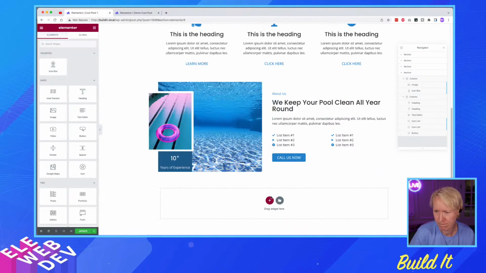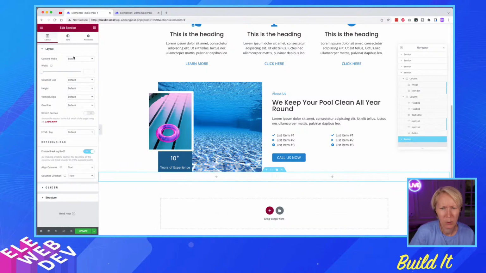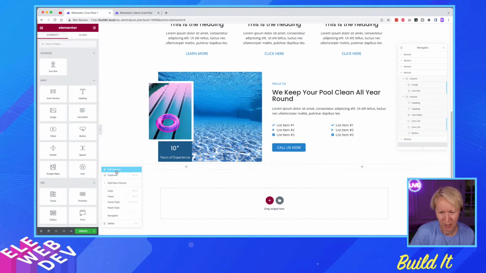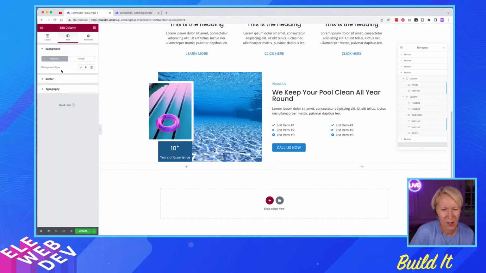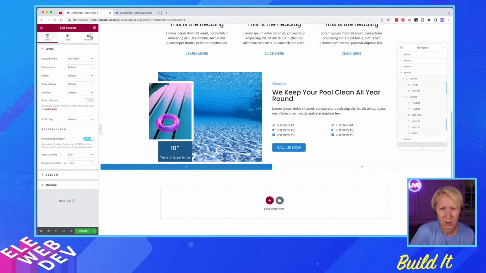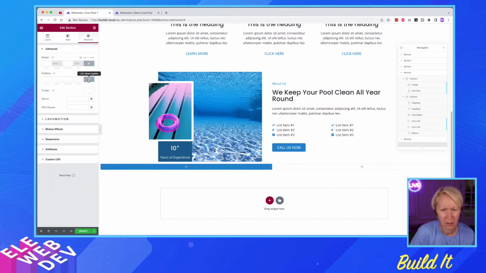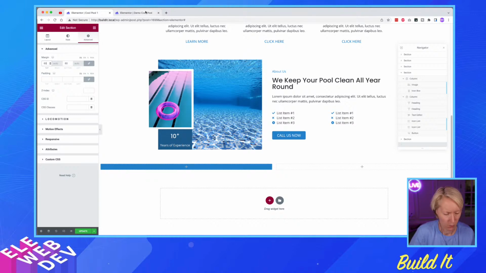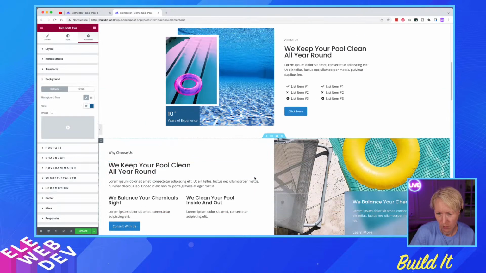Okay. We don't want to paste anything. We want it 50-50. And we want it boxed. We want it full width. Okay. And we're going to right click. And we're going to edit the column. And we're going to put a black background color, which is blue. Color blue, not that blue, this blue. Okay. And then we're going to right click, edit section, advanced, padding, no, margin, yes, top and bottom, 6D. Okay, wonderful. All right, what do we got going on? Oh, okay.